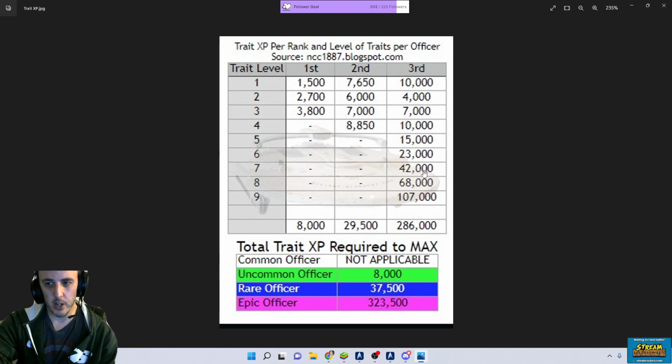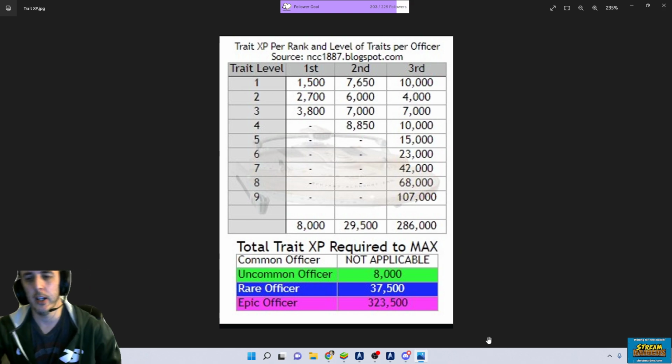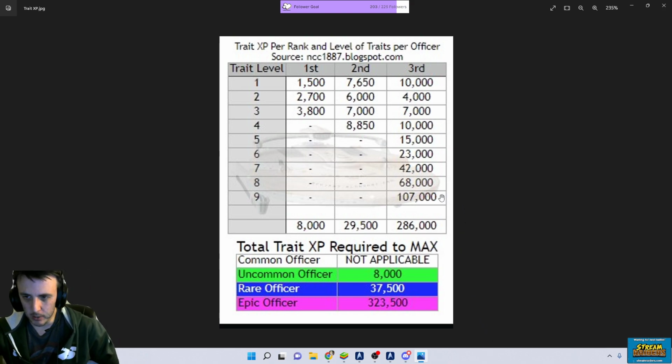It's here where you then run into the brick wall. That first one at 10,000 is really hard to unlock. Afterwards, you get a little bit of a reprieve, and you get 2 and 3 pretty quickly for 11,000. But then you get to some of these last couple, and these are just ridiculous. Like 323,000 is what you need to max out one total officer, which at 1,000 a day is basically a year. So if you're not getting trait XP somewhere else, you're basically doing 1 epic officer from start to finish over the course of a year.